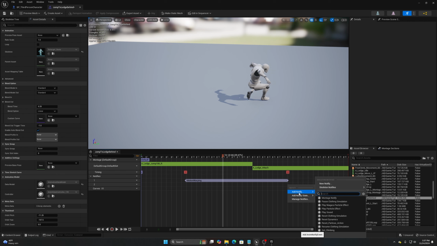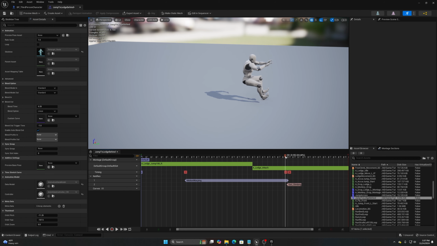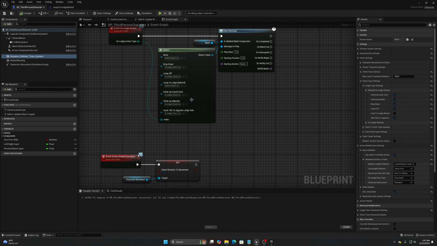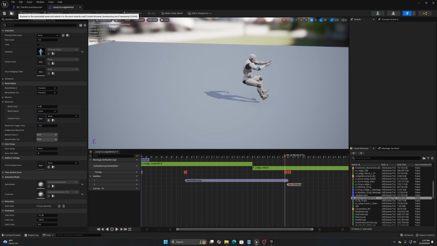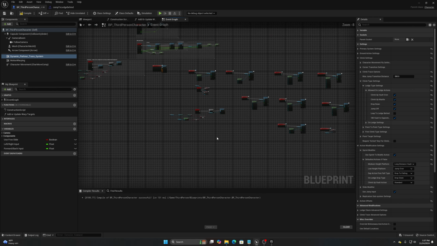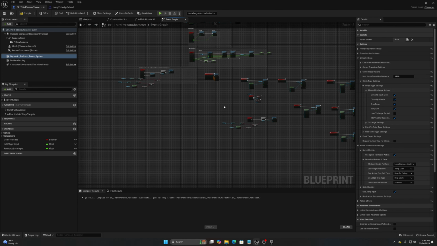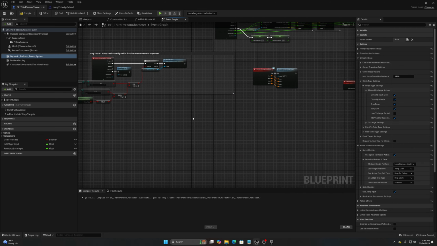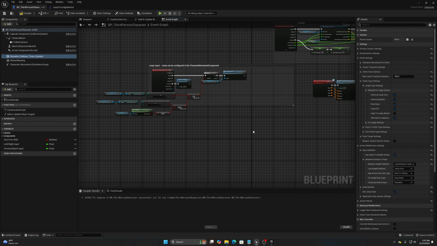So if we go into add notify, and then we're going to go into the set climbing, and we'll make sure set climbing is set right there like that. Perfect. So we're going to save this, go in, and we'll make sure this is selected, and we'll put this into the jump to ledge behind action. Now, as I had said earlier, we're going to need to do one additional setup piece to make this happen because it doesn't just work on its own. There is an input boolean that has to be pushed into the system, so that way it knows that you're trying to do a trace for a ledge behind him rather than the normal ledge trace around the actor.